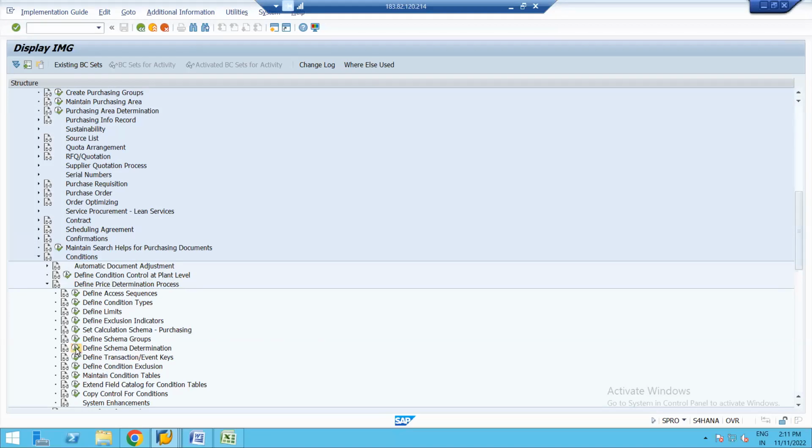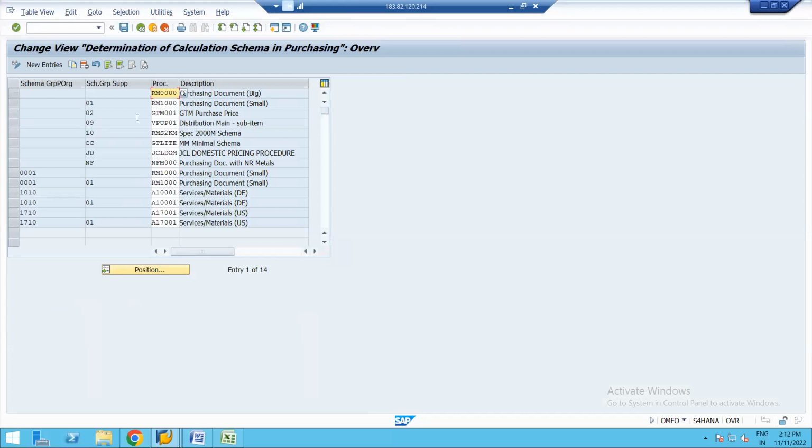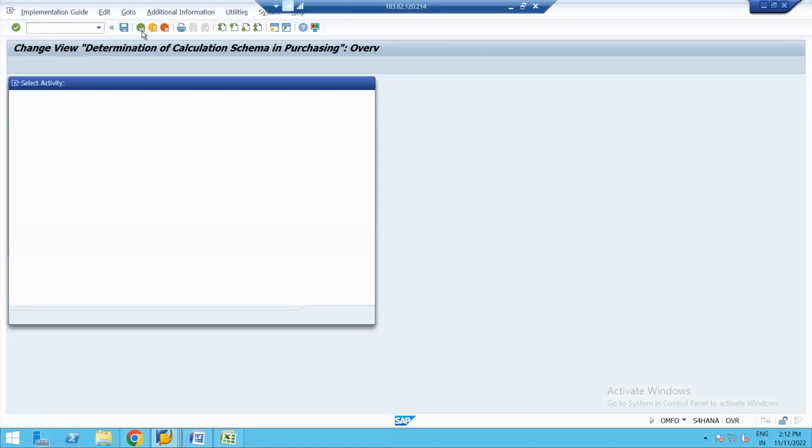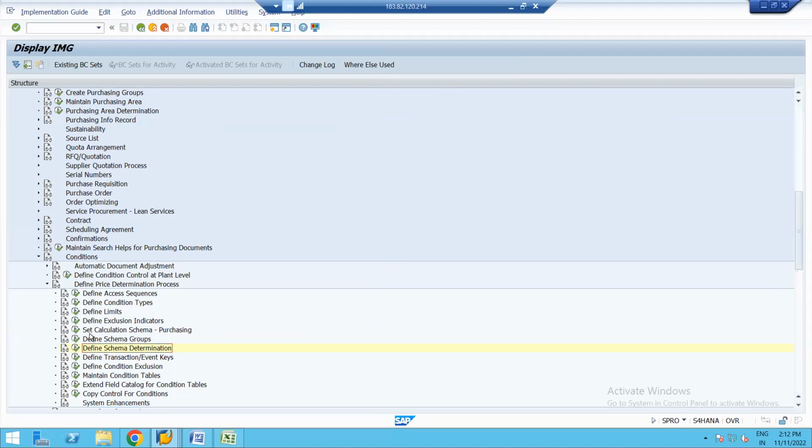Define Schema Determination. So I am hitting on this Determine Calculation Schema for Standard Purchase Order. No, not this one. Just a moment. Set Calculation Schema.